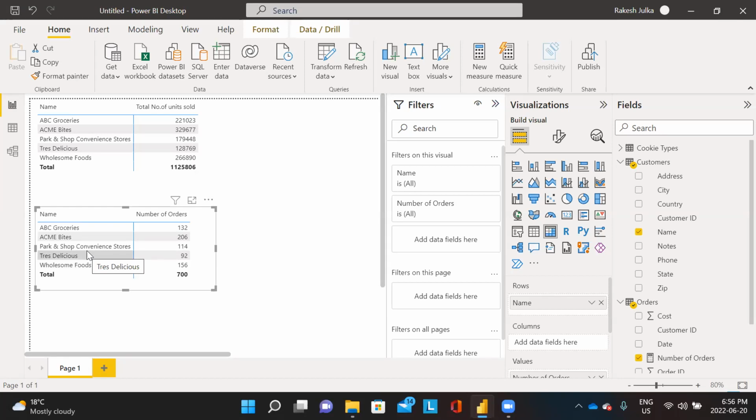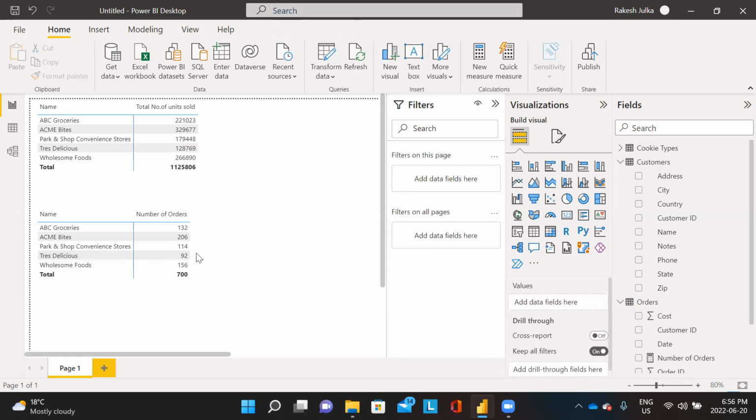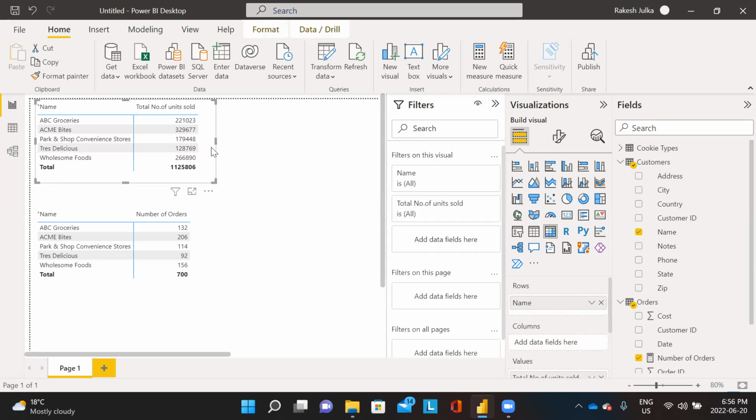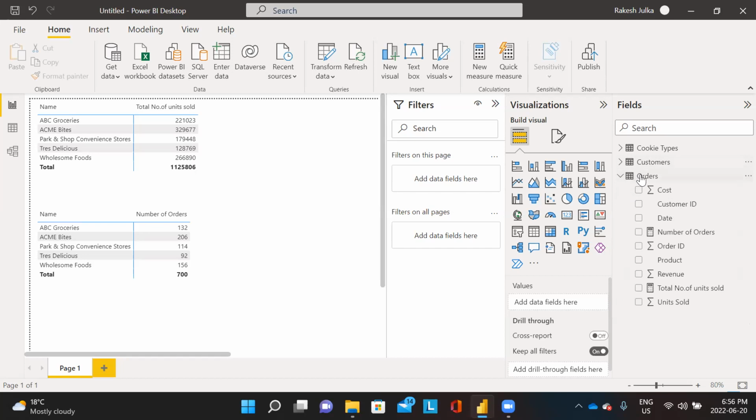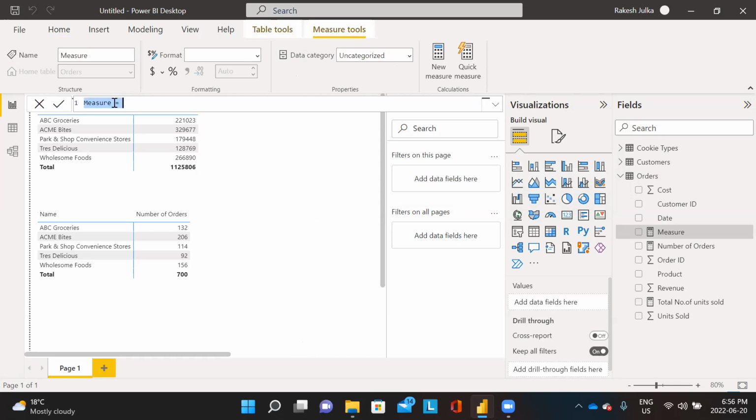So how to count how many customers we have in our company? What we need to do, I'm just going to click it here. Don't leave it selected; deselect it by clicking the white part here. The same thing, I'm just going to repeat it: right click here and choose new measure. In the new measure, I'm going to rename this one to customer count. I want to count how many customers we have.